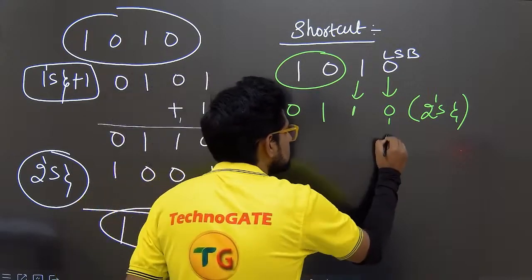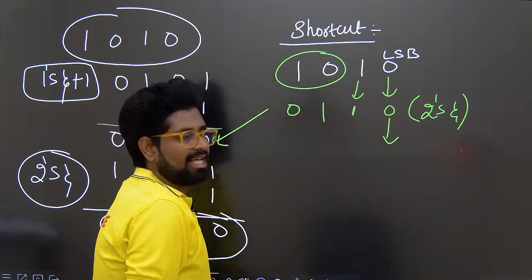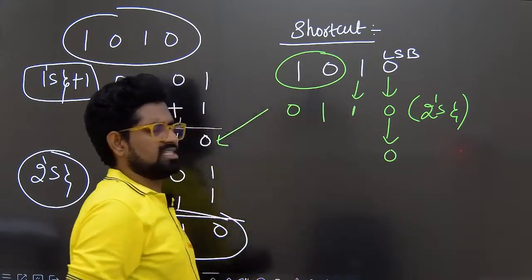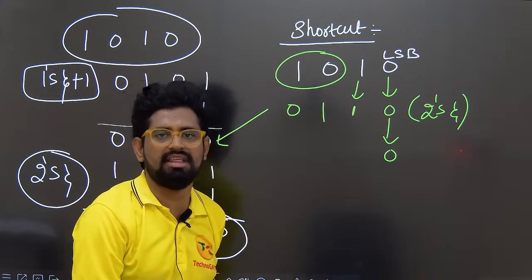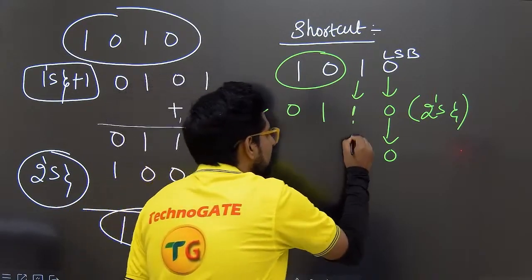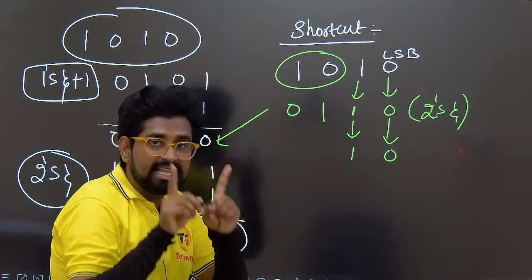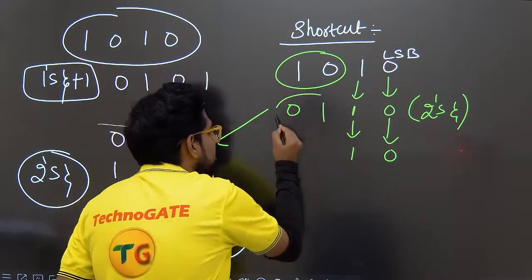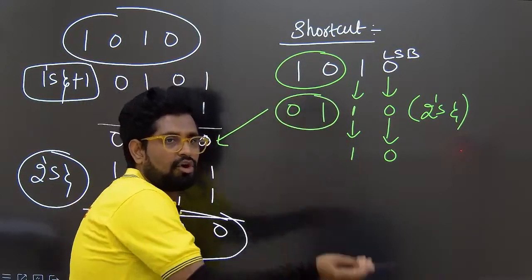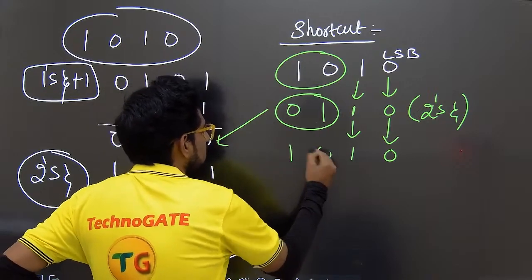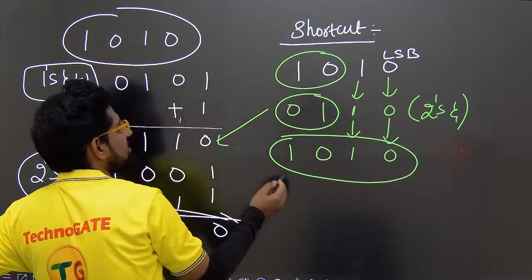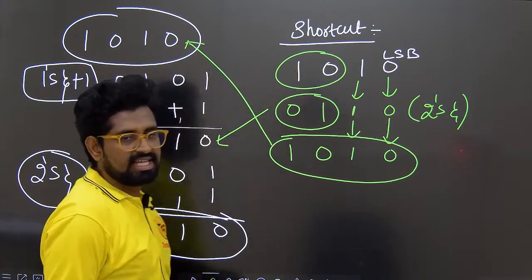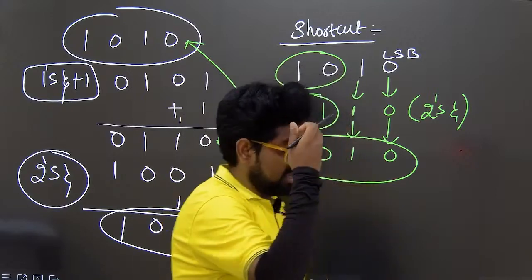First I am writing LSB. LSB is 0, hence I am writing it as it is. If it is 0, don't worry, move to the next position. 0 is not going to affect anything. If it is 1, write that 1 once. After writing that 1 once, whatever bits are left, perform complement. So simply 1 0. So 2's complement of 2's complement is itself or not? Same number or not? Once again, I'll explain the shortcut with 2 more examples.